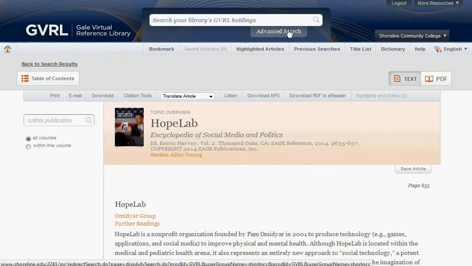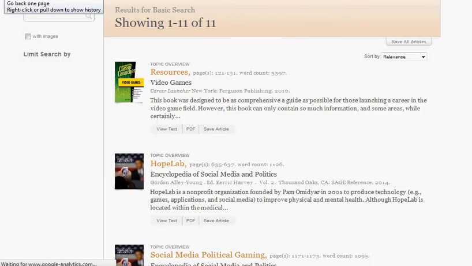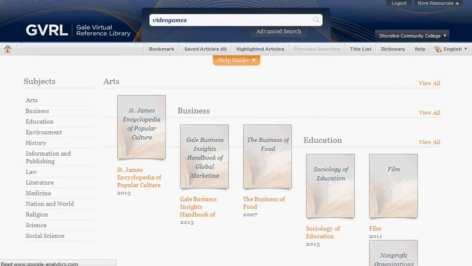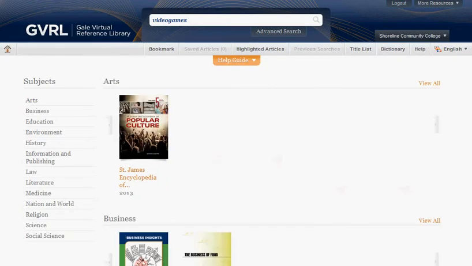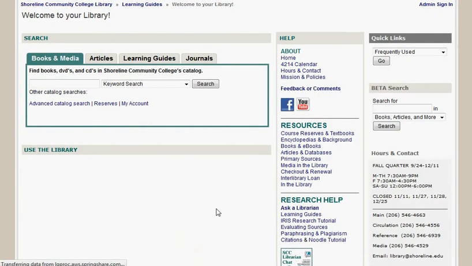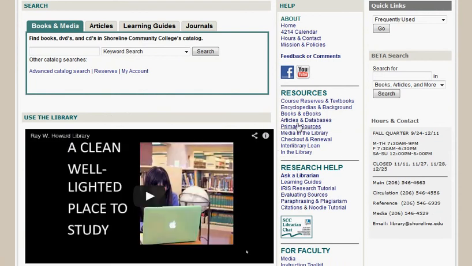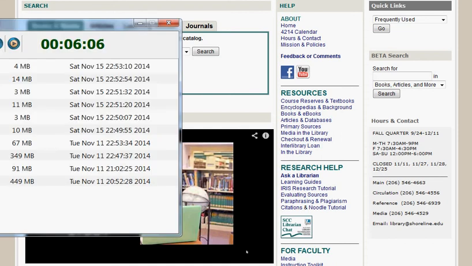Okay, so those are three places you can get started: the eBrary, the articles and databases, and the Gale Virtual Reference Library for encyclopedias. Alright, I hope that helps you get started. Just taking you back to the main page here, you can see, again, there are more types of resources that you can look at in this section, but those are three of the key ones. Okay, that is all.